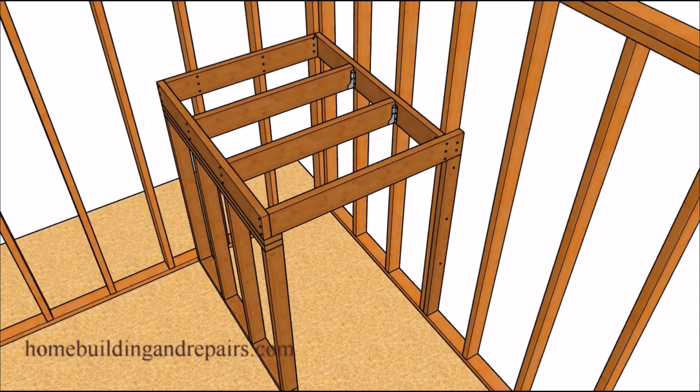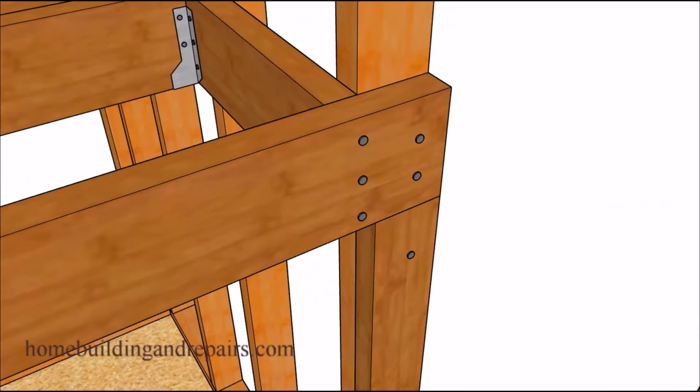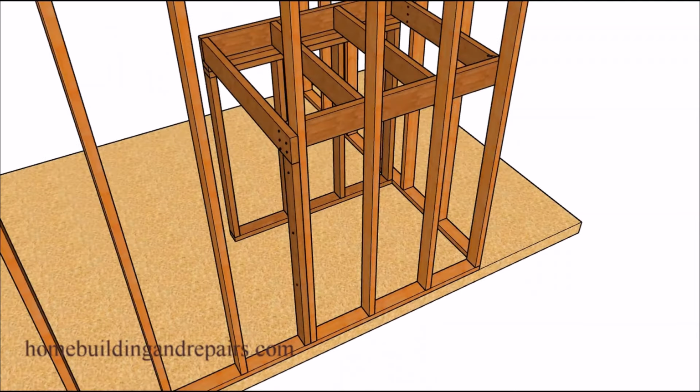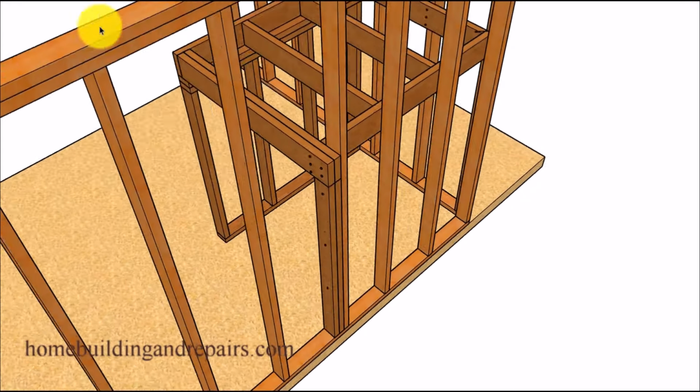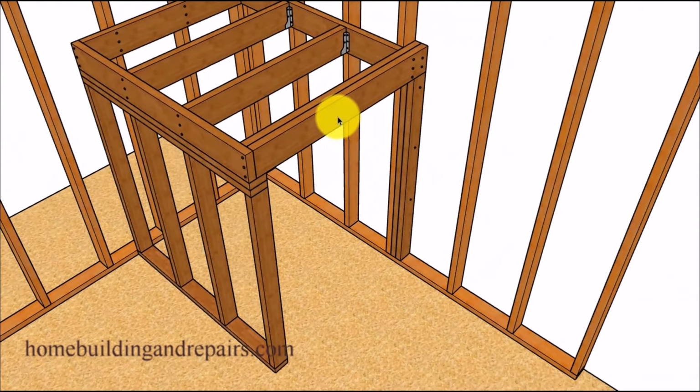Let's go ahead and zoom in on it here, give you an idea of what we're looking at. End nailing into the ledger here, into the framing stud, and then of course nailing the 2x4 to the framing stud. View from the other side. And if we need it to be a little stronger, we can always make this a doubler and then just have double studs here. And of course this might be required depending upon the weight above that will be transferring from the stringers down to this section of the landing.